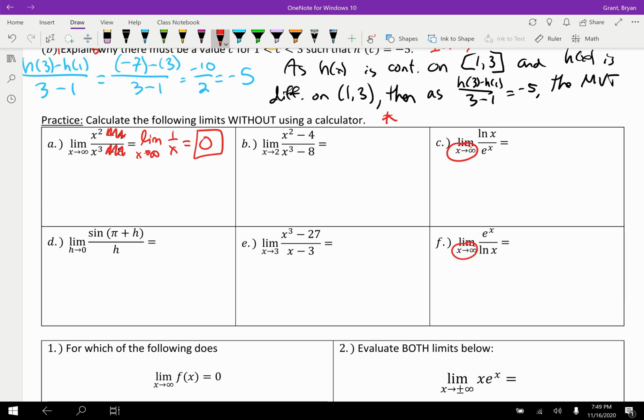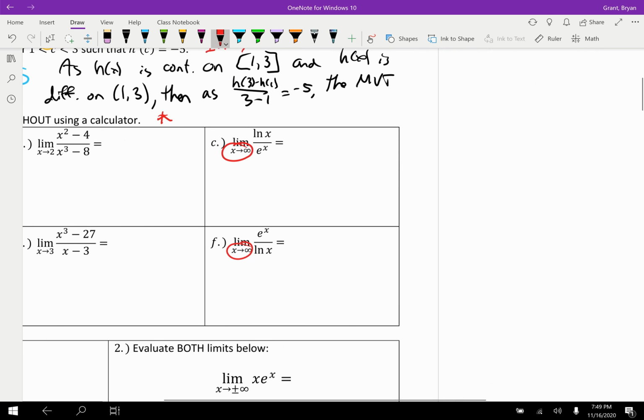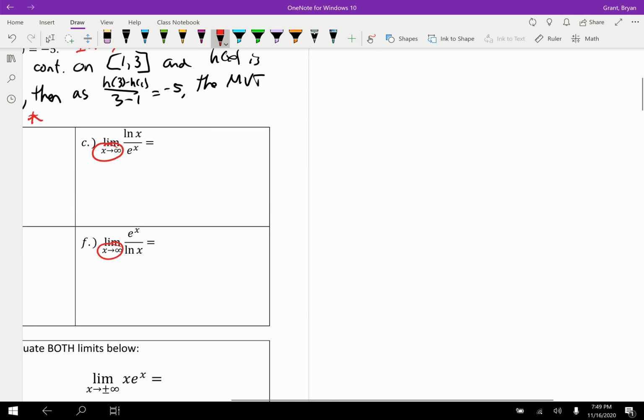All right. What about C and F? That's a little bit harder because we can't just toss one of these out yet. We need to remember our order of dominance. And our order of dominance says logs are the least dominant. Those are much less than, right? Remember that double inequality? Much less than x to some power. Keep using b here, which are much less than b to the x power, exponentials, which in turn are much less than x to the x power. That I think can finish it off. It's a good combination of those two.